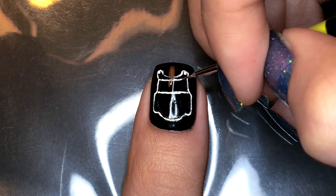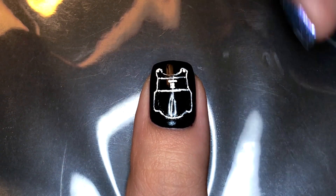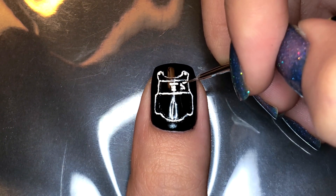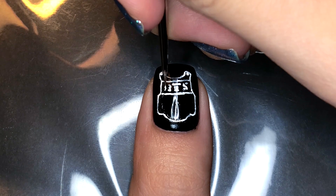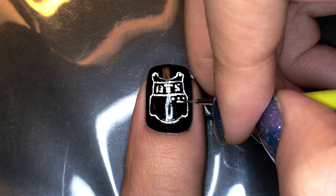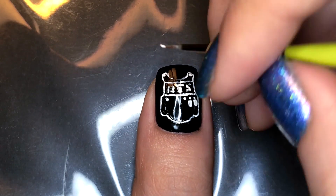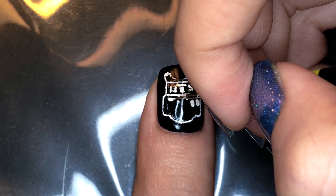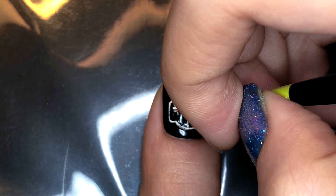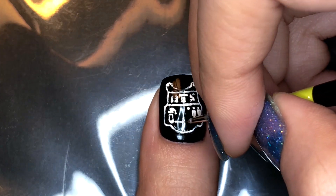I also want to add — I know that this design is very simple, but I really think it represents BTS's start and it shows how much they have grown and developed since then to have more fancy and luxurious sets and outfits. This is the beginning and I felt it was really nice to reminisce over their past. I felt a lot of nostalgia, even though I wasn't exactly there from the beginning, but coming up with this design just made me very proud and warm inside.